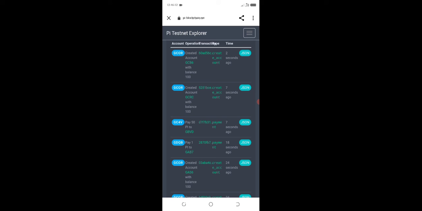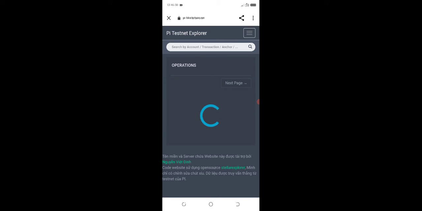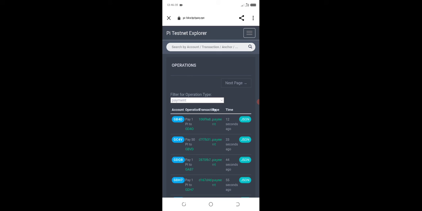These are addresses. Pay fee, for example, this GCV4 address paid 50 Pi to this particular address. You can see it here. Trying to click if I can get a clearer view.